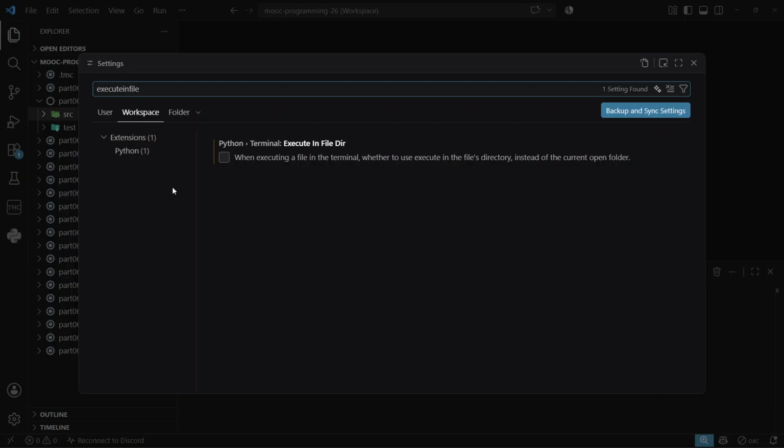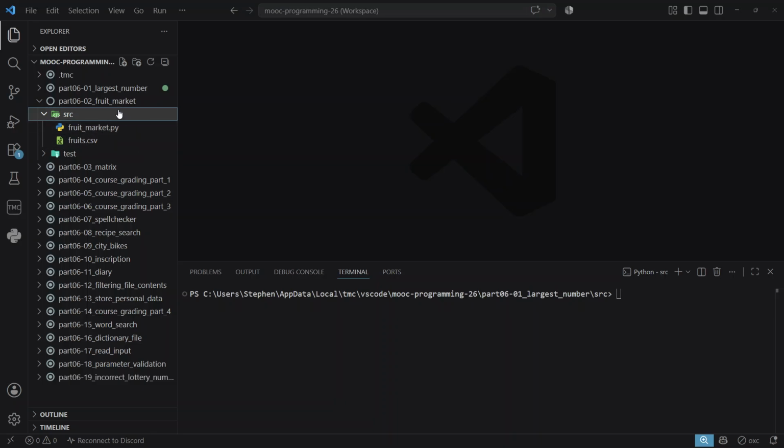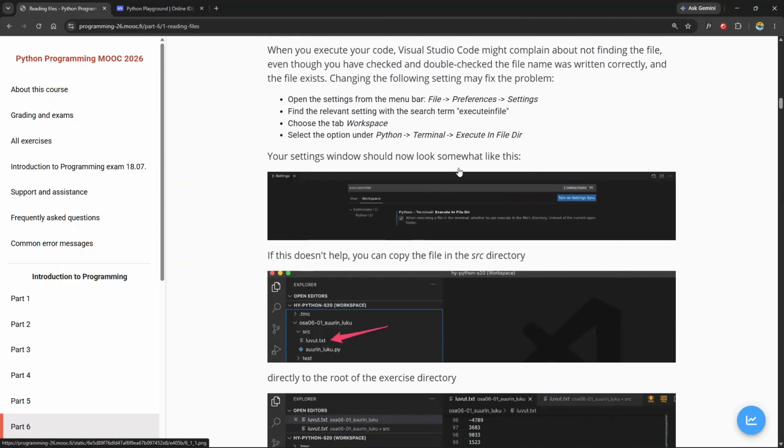So every single time you open VS Code and you open the TMC workspace, this setting will be enabled for you. So again, I don't have that issue of Python not being able to find whatever file I'm referencing in my programs so far. So if that problem does come up, then I'll probably activate that. But for now, everything seems to be working accordingly. So make sure you just check that little box, and you should be good to go.